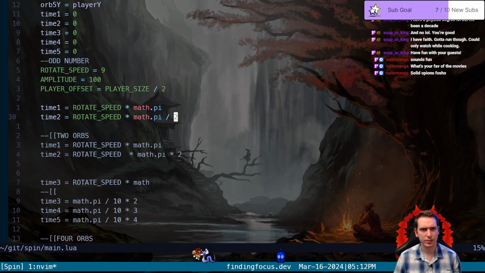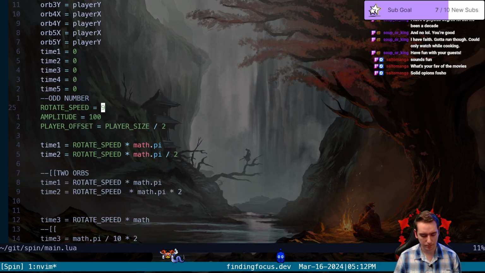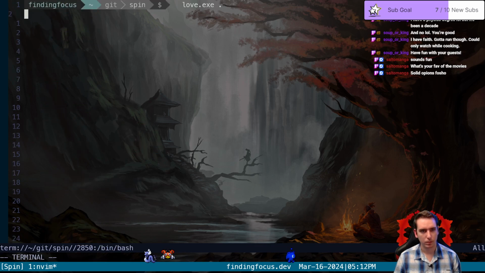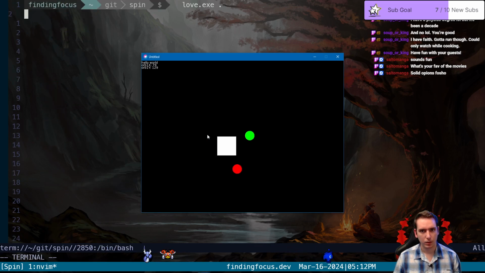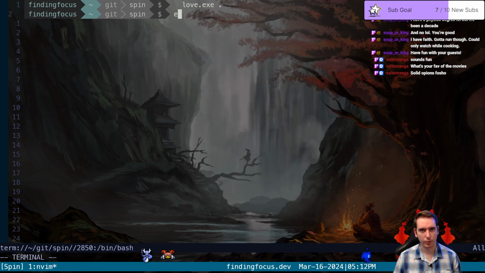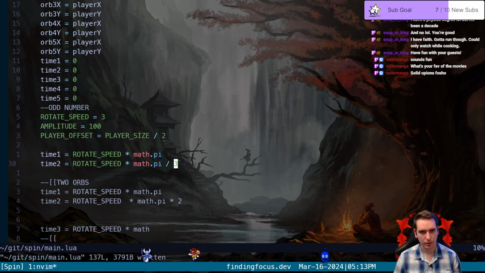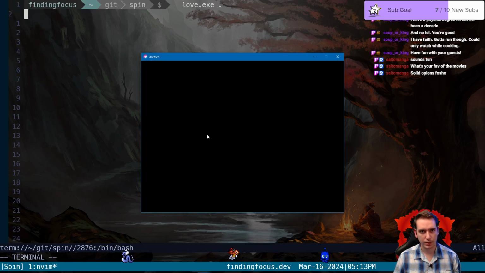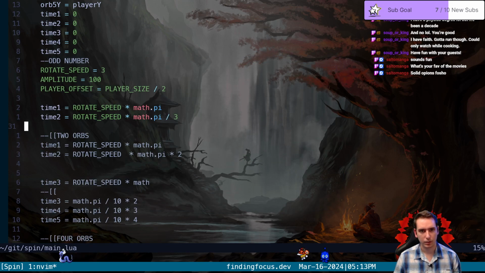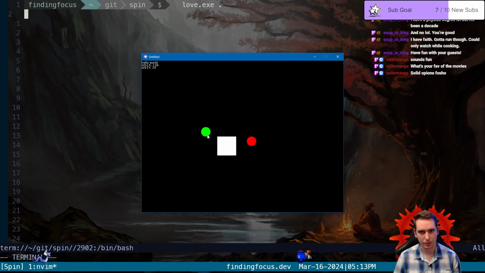Okay, let's slow this down so we can see it better. That looks like the 4th. So divide by 2 is the 4th, or no, divide by 3 to be our triangle offset. Where is our stuff? There we go. And see what's weird, if we give it an odd number there, it doesn't render, but if we give it an even number, it does.